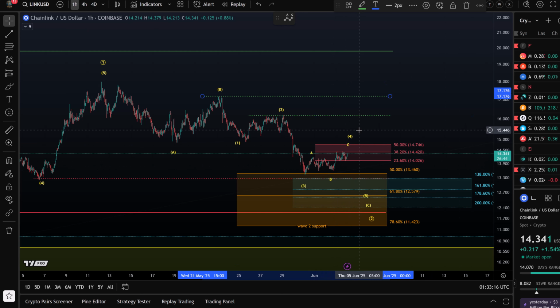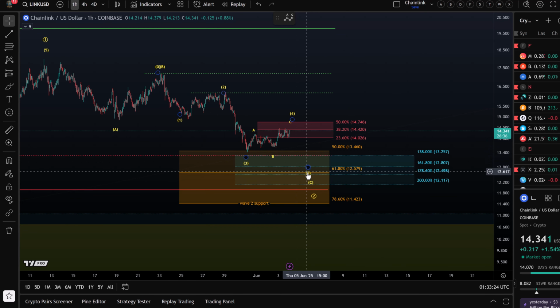The local trend seems up, and it takes a break below that B wave low, the last one at around $13.59, to suggest the fifth wave down has started. If we get one more low, then there seems to be a cluster of Fibonacci support around $12.49 to $12.80. This would be the next area of support.